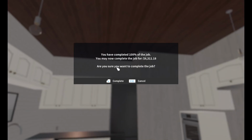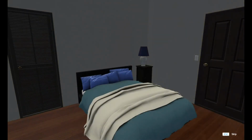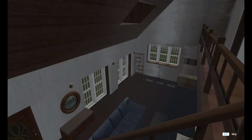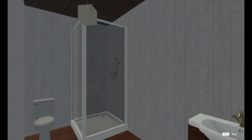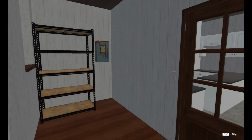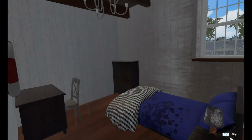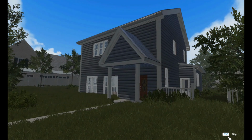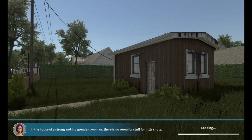Oh well, let's go. 6K. That's not bad. Yeah, that's a lot better. Man, just cleaning it makes a big difference, huh? Yay! Yeah, the before and afters make this a really rewarding little job. Yay! I didn't miss any spots. I have sometimes. And since you can't redo the job, your before and afters are forever just like that.